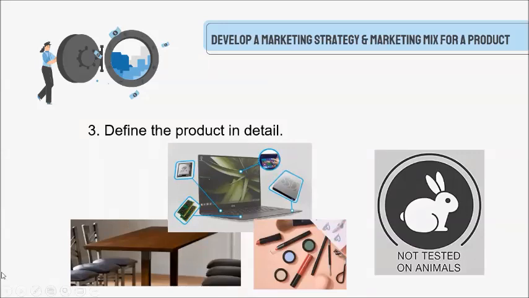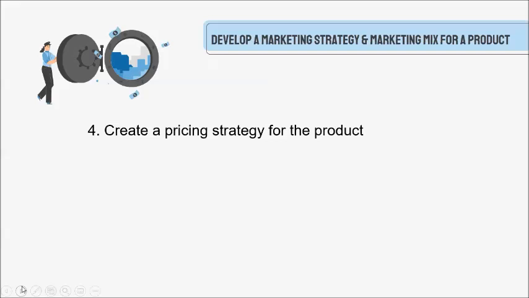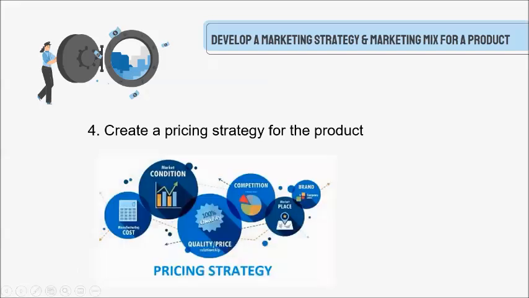Okay? So next, after defining the product in detail, the next thing to do is to create a pricing strategy for your product. So indicate how similar products are selling in the marketplace using what we call market research that you have collected. Gather all this market research and study to ensure that you don't overprice or underprice the product. Okay, so reach the company's or the business's stated sales and profit objectives for that product using different pricing strategy.